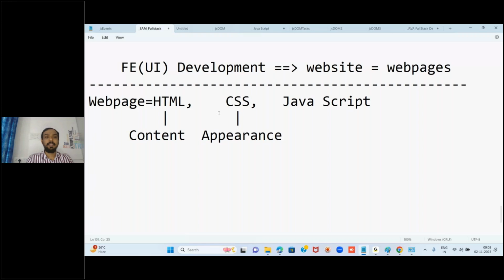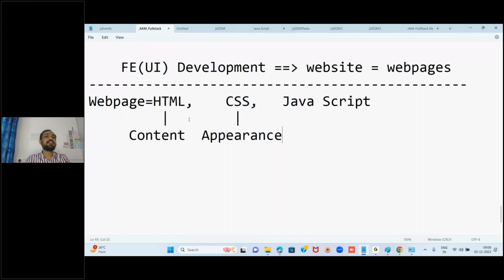It will add some styles to your web page so that it looks good. So in simple words, to beautify your web page, we use CSS.